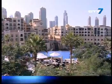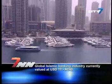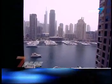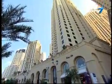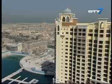Lease rates in Dubai have risen by an average of 17% over the past 12 months, according to the latest report. The latest market update from property consultant CB Richard Ellis shows that the market has seen rising activity levels in downtown Dubai, Dubai Marina, the Greens, Jumeirah Beach Residence and the Palm Jumeirah, with lease rates increasing by an average of 24% year on year.